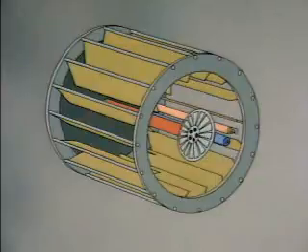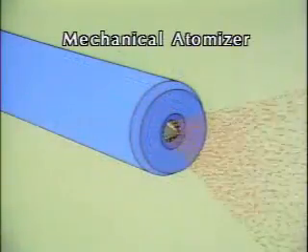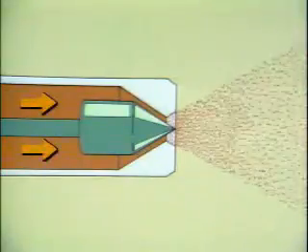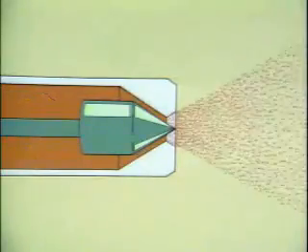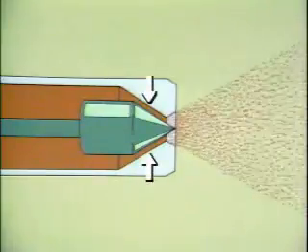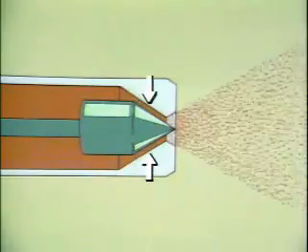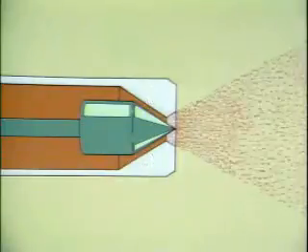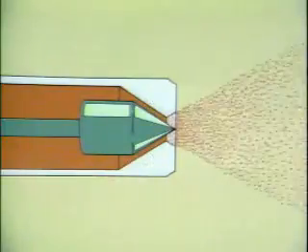Since oil's a liquid, it has to be changed into a mist, or atomized, before it can mix well with air and burn. This example is a mechanical atomizer. Mechanical atomizers depend on the pressure of oil passing through a nozzle to produce a fine mist. Fuel entering the atomizer flows to a sprayer head. The oil is forced through the nozzle, which breaks the oil into droplets. The droplets are sprayed into the combustion area in the form of a fine mist.